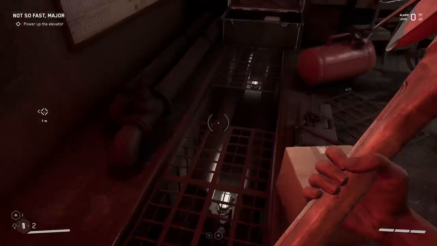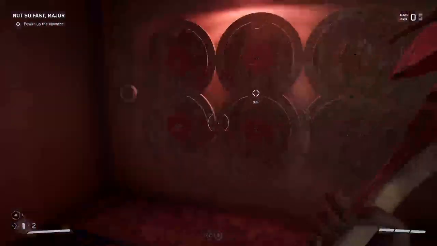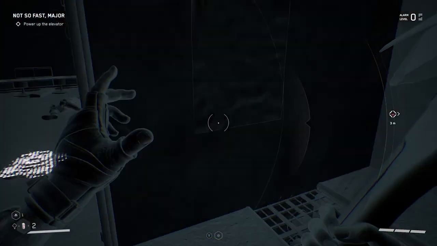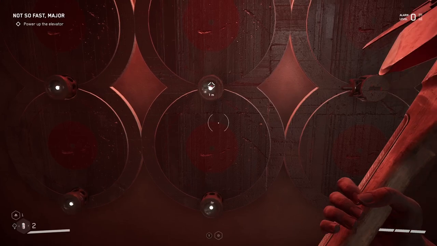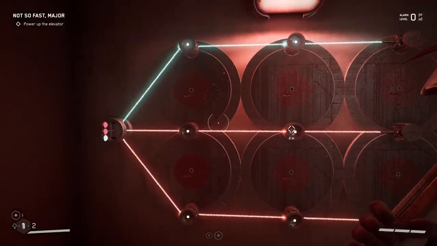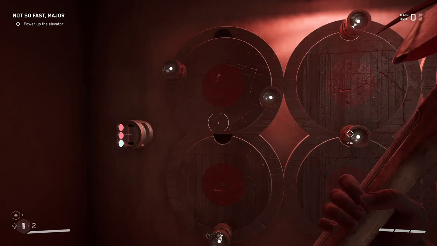Alright, let's see if we can brute force this. What was that? Oh. Passive security relay. Unlock the passive security relay's functionality by putting the magnetic fluxes in the correct order. Okay, yeah. So we have to get the lines to go blue? Is that what it is?